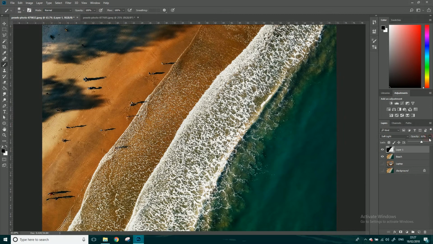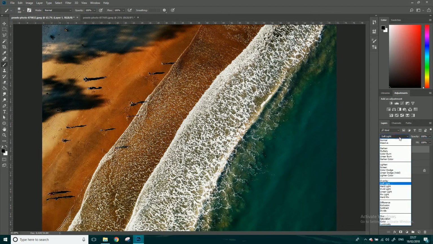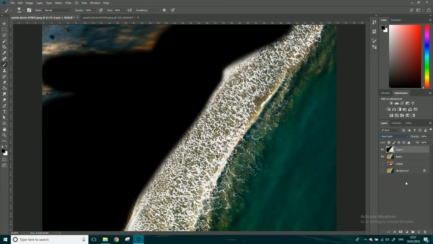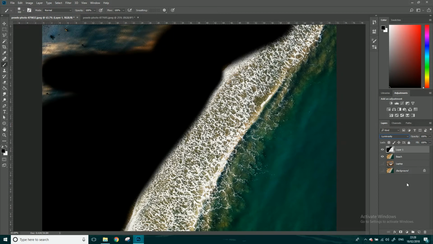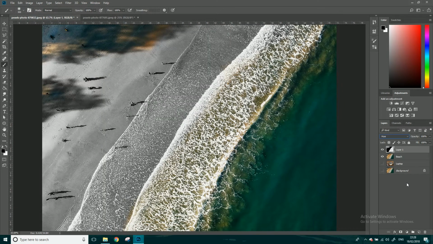So let's try hard light. No, it's not nice. Linear. Let's cycle through. That one brightens it. Hue completely sucks the colour out, which is interesting, but I don't like it. Now, let's say, for example, let's go back to hue, and let's say we like this. We don't want any colour. We only want the colour in the sea.